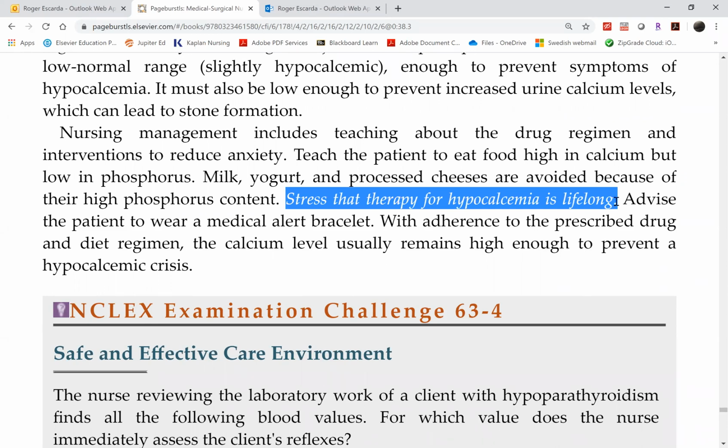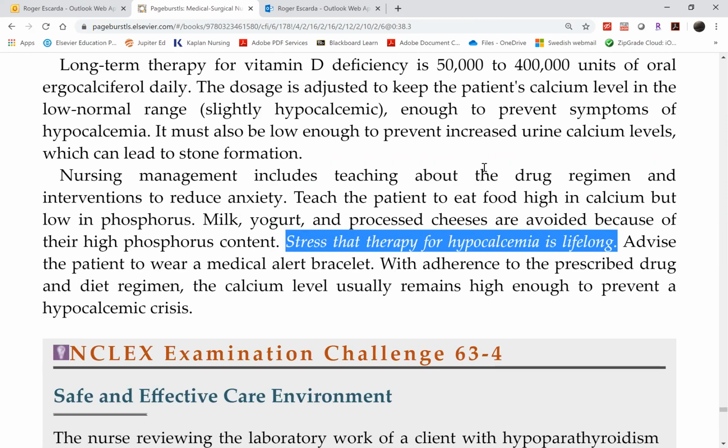I mean, they won't be able to be rid of the hypocalcemia because they don't have their parathyroid glands anymore. So they have no capacity to reabsorb calcium at the kidneys or break down calcium from the bone, okay, because the parathyroid glands are gone. So no parathyroid hormone. So we'll just have to replace the calcium. And that's it. Short and sweet. Any questions, future nurses? Nope.